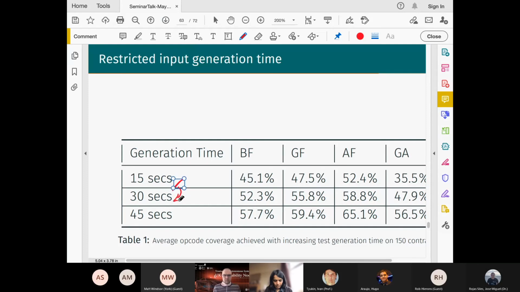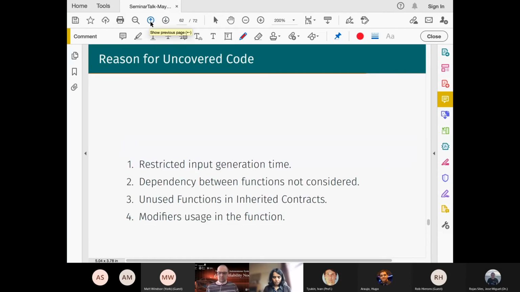So we did try to increase our generation time, and you can see that coverage does increase, but it's not that it reaches 90% coverage. It does taper off after some time. The improvements do start to plateau. So there are still significant uncovered regions, but this was maybe part of the reason that there were so many uncovered contract regions: call coverage, opcode coverage, branch coverage, and event coverage.